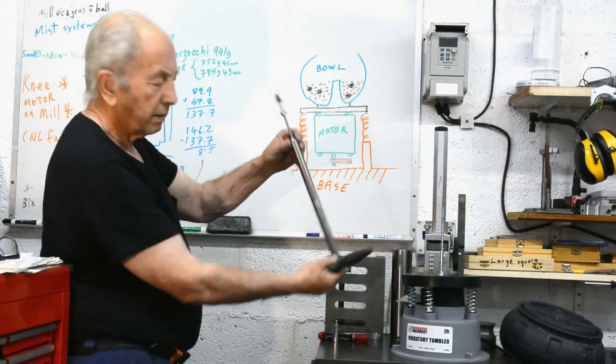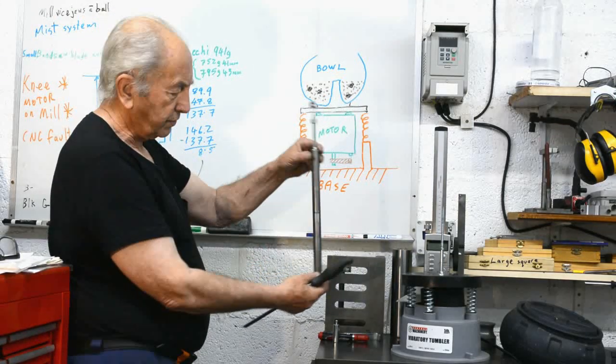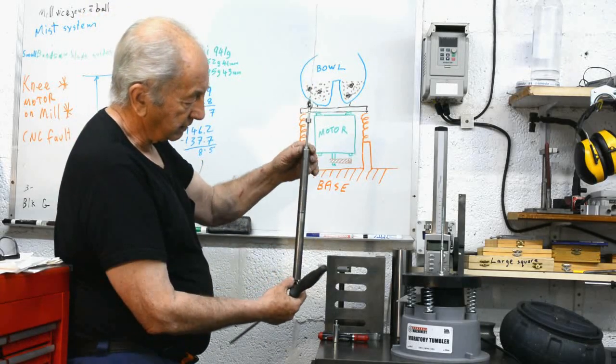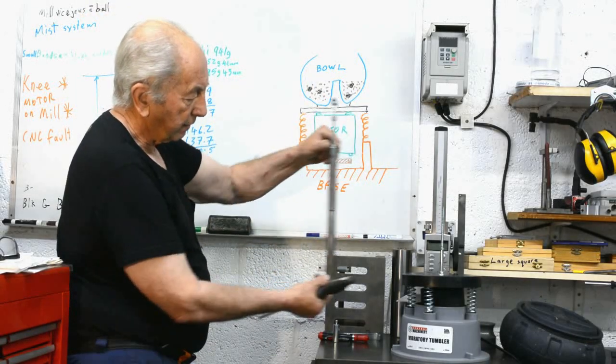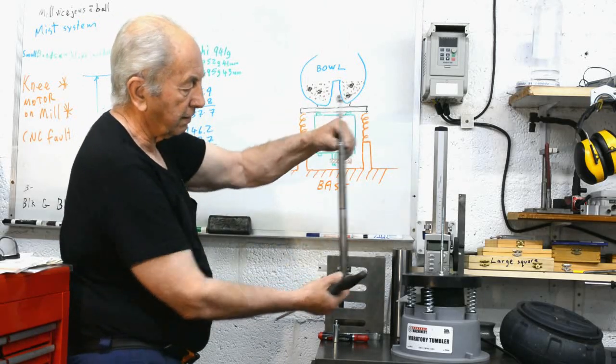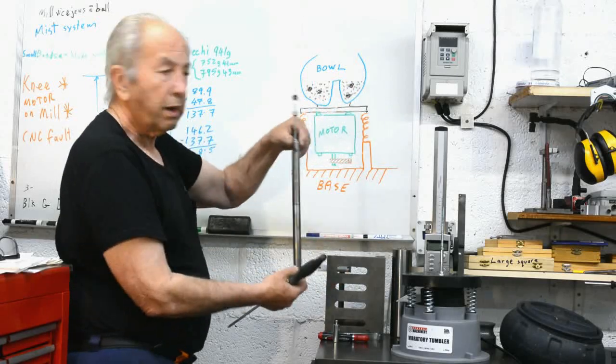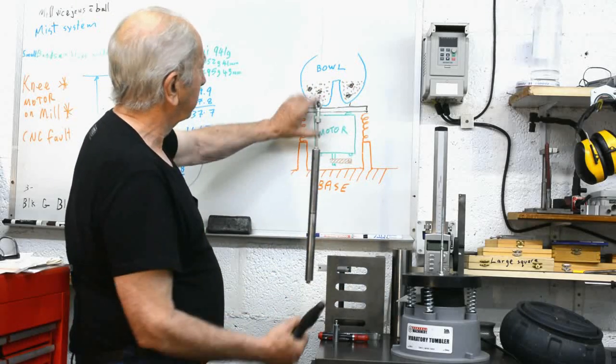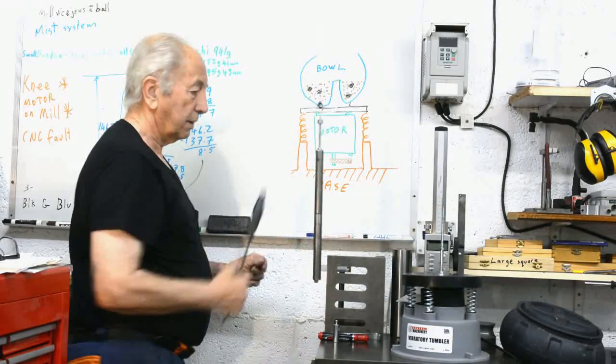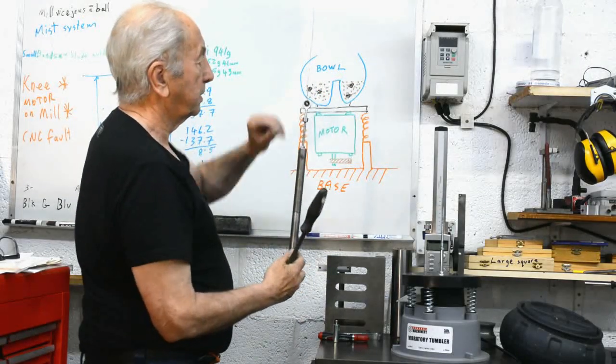Now let's see what happens when I hit it at the center of gravity. See, there's no twisting about the center of gravity. If it wasn't for the fact that this was hanging down, if we were in free space, that would just simply move like this. So in the rotary case that we've got here, it would be moving the whole assembly. All of the motor and the bowl would all be rotating like this. So that was what I wanted to do.